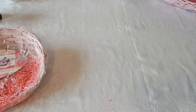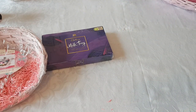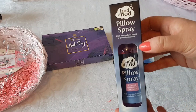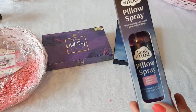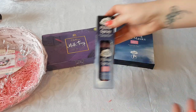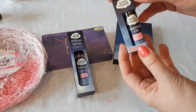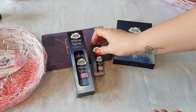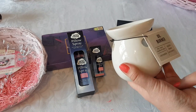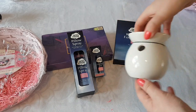So I'm going to show you the items that came from Poundland. First of all we've got a box of Milk Tray - you'll see the theme and colour scheme we're going on. Then we've got some relaxing foot masks and some pillow spray from the Land of Nod range, which is really, really good if you struggle going to sleep. We've also got some calming lavender and chamomile essential oils. I thought we could pop those into a tea light burner, which also came from Poundland - it was £1.50, from their Pep & Co range.